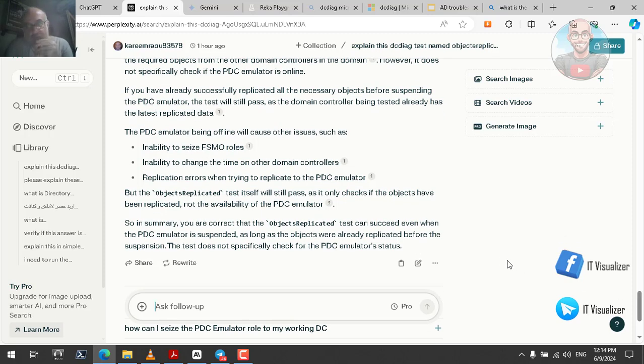So it's saying here it will only check if the objects are being replicated, not the availability of the PDC. So it only checks if the objects are replicated, not the connection between the domain controllers.